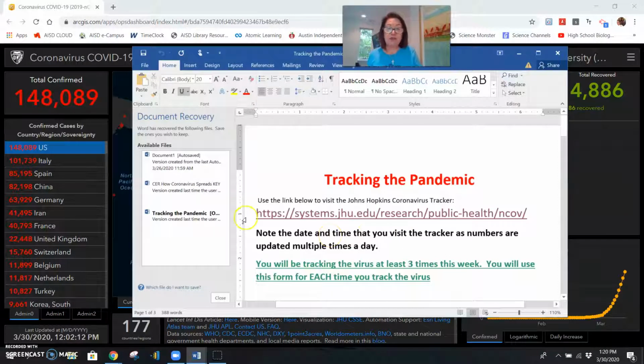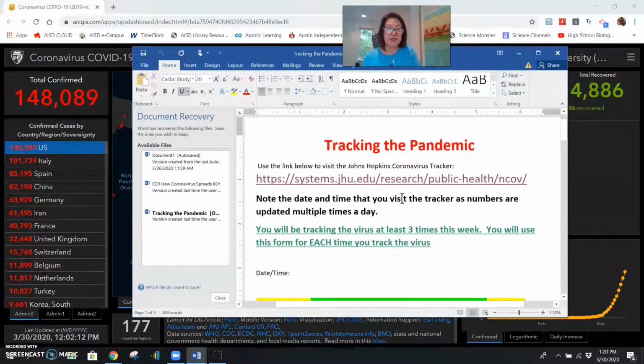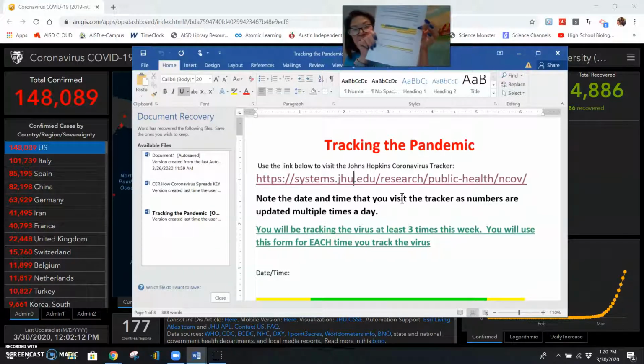Here, this is going to bring you to the link. If you click on that link, note the date and the time that you visit the tracker, as numbers are multiplying every time of day, right? So on your paper, under time and date, you're going to write that here, so that you're going to do this 3 times on 3 different days, so we can track the difference.